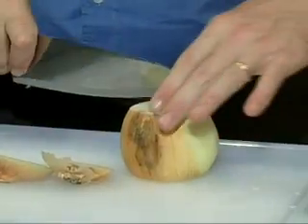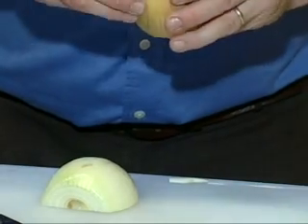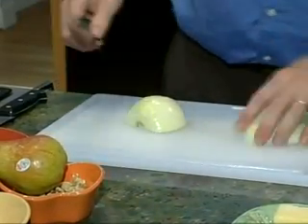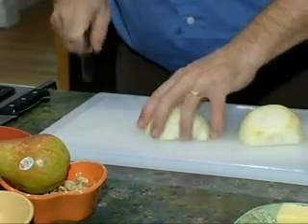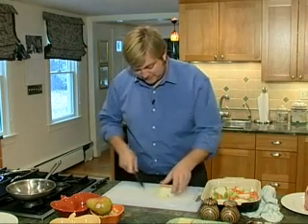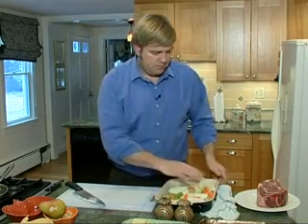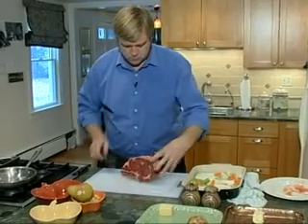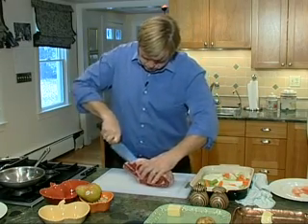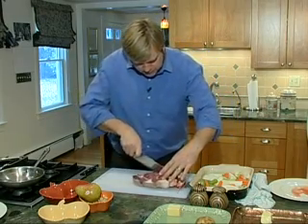This is where we're going to use the onion. I was wondering where you were going to use the onion. Just chunks then. I love to watch you dice them. That's the exciting, the real exciting part of cooking. Okay, so we've got our little bed of mirepoix. I'm going to take this baby, cut it down the center until we get to the bone, and then we'll see which way we're going to go with it. Cut it all the way down, open it up. Once we get down to the bone, we'll just trim it off one side.